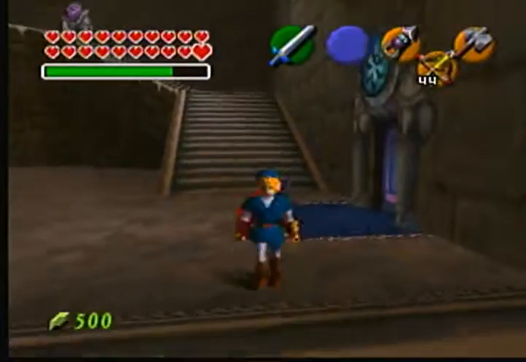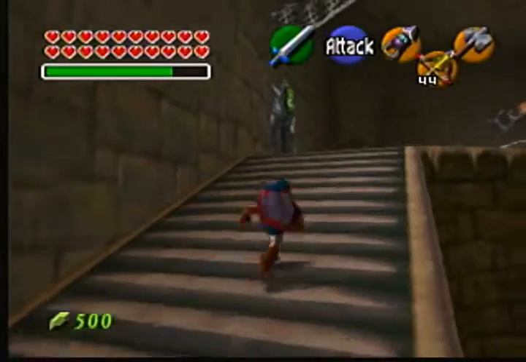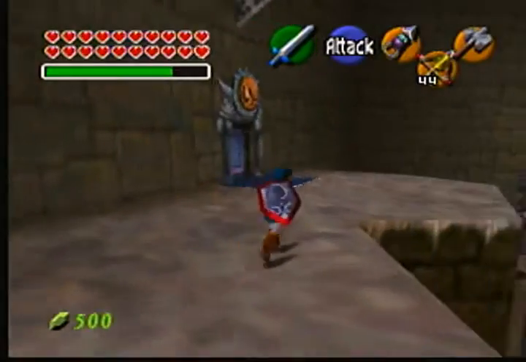Yep, and actually we do want to climb up this way because the spirit barrier is right there next to the forest barrier on the other side of the door that we came in. So we're going to roll in here.